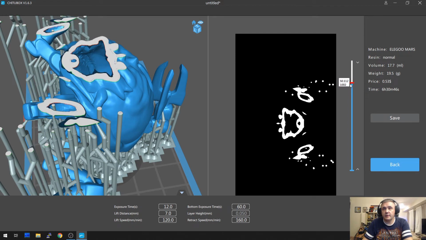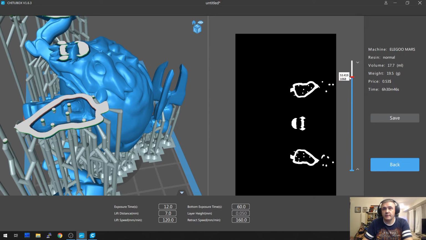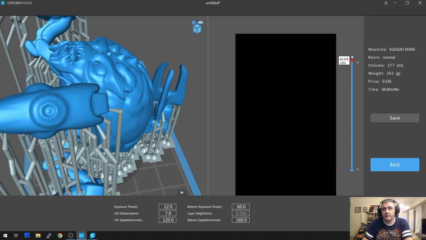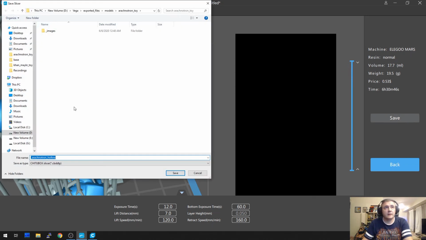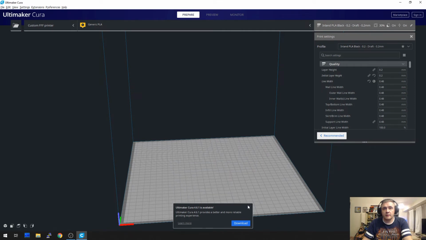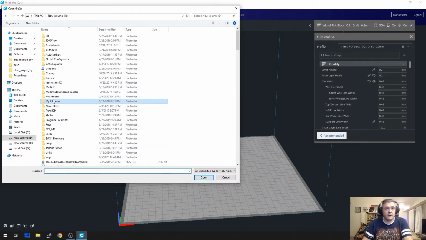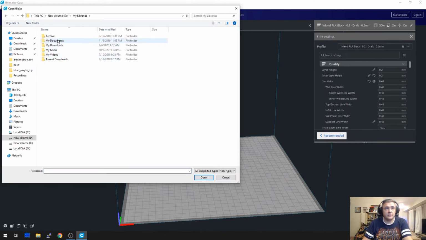Yeah, no real islands here. Oh, yeah. Should work. I'm going to save it. And that's it for the arachnotron. Oh, yeah, I actually need to go here.